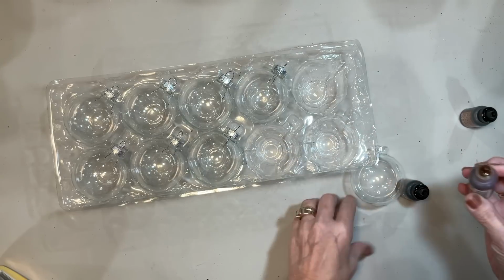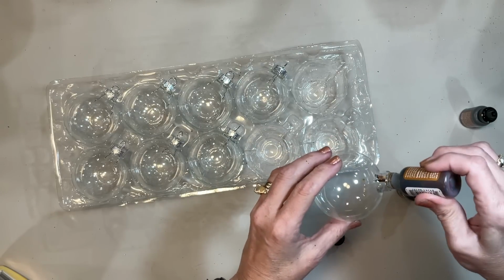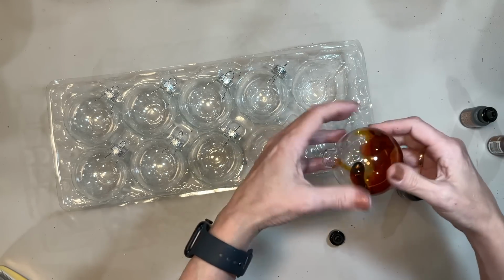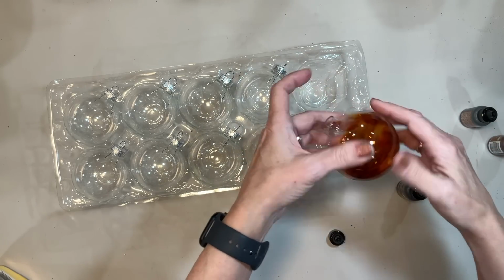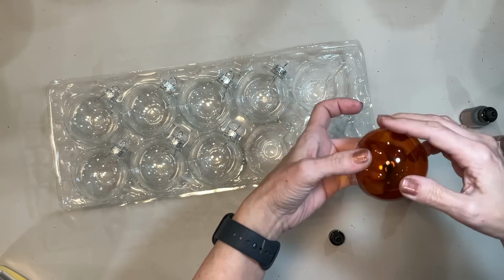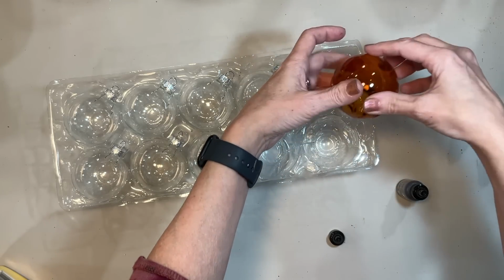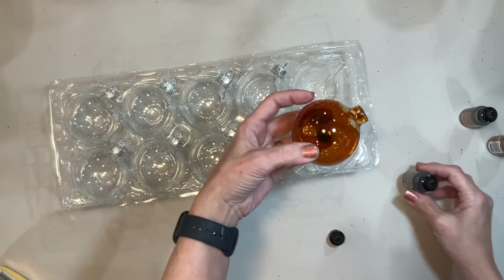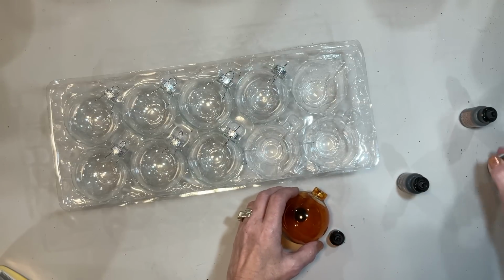Now I'm going to be using these alcohol inks here. You can see them in the photo or on the video. Just stop it and pause it for the colors. I started with the color butterscotch and caramel, and it wasn't cinnamon. I'm sorry, you'll have to look at the video or I'll have them linked below. These are alcohol inks by Tim Holtz or Ranger. It doesn't matter the brand.